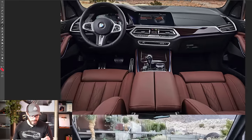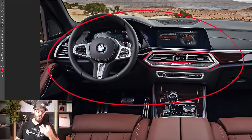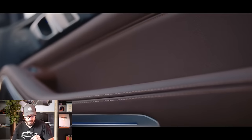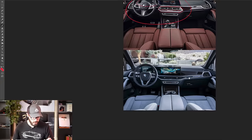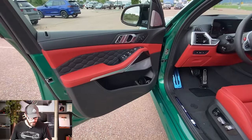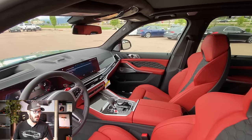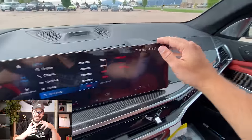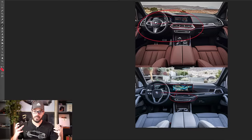Looking at the interior, I want to quickly mention that we do have the physical buttons here on the 2023 model year. As you've heard many times before, this integration of the interior just looks so much more classy, homey, and cozy than the current generation. We still have a digital screen, which is totally fine, but it has a much better integration of the infotainment screen than what we have in the 2024 model year. In the 2024, the buttons have moved up into the infotainment screen and there's no integration of the two screens — it's just a TV on the dash these days. Still a very nice interior. The only thing I would change is the integration of the infotainment screen and gauge cluster into the dash, to be more fluid and in line with everything else going on in the interior.